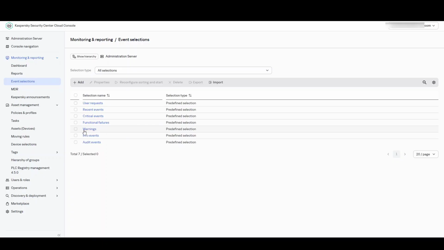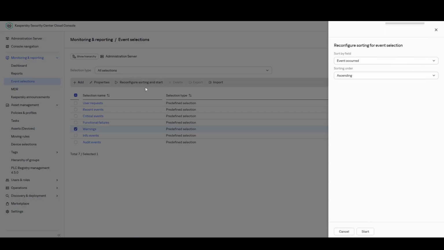With these event selections, we can create our own particular selection by going to the monitoring and reporting section, selecting event selections, and then selecting the checkbox next to the event selection that you want to start. Then we can click the button to say reconfigure sorting and start. We will then be able to specify our particular sorting settings, as well as clicking on start to view those results.